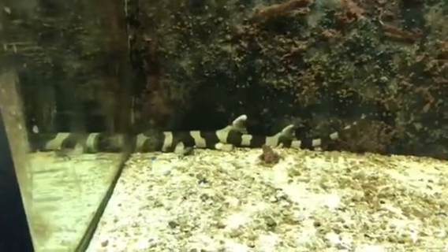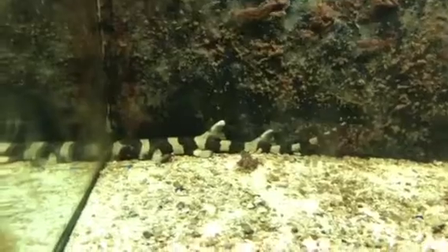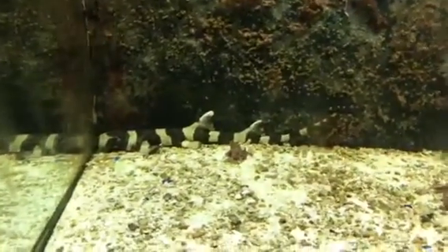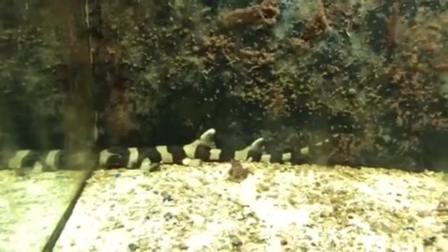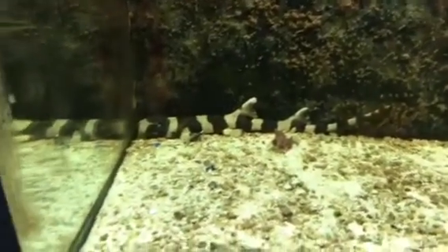The last thing I'm going to talk about that you can keep in aquariums is octopus. I had two octopus before. The first one went okay for a while — I had it for about three months — but then after I fed it once, I left the top of the tank not fully closed, and it opened the lid, hopped out of the tank, and suffocated. The other one didn't go so well either — I had it for about a day and it swam through the little intake lines going to the filter and got cut up.